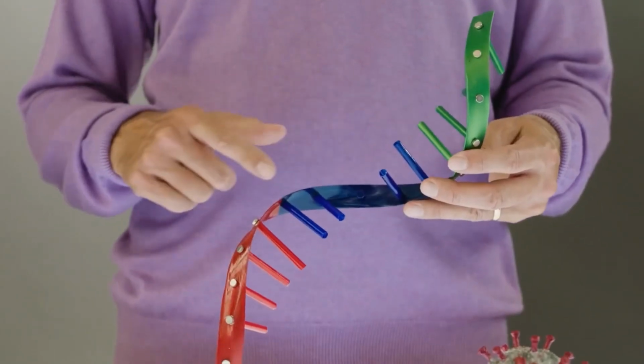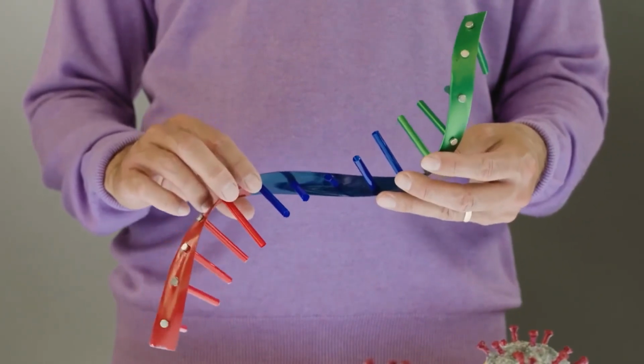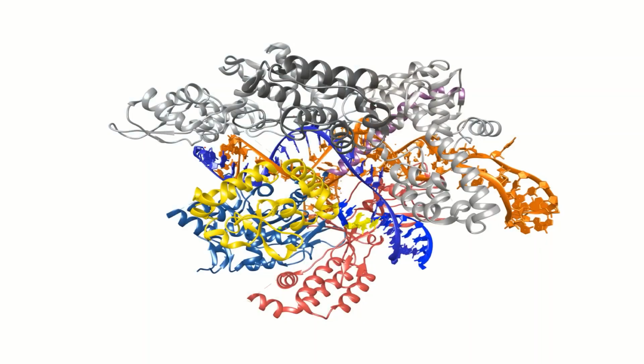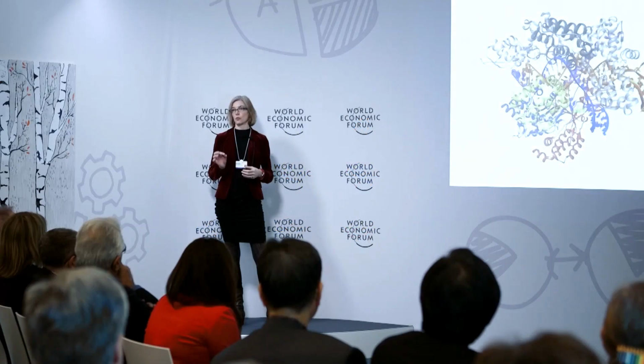One final way that's new and is promising is called the RNA vaccine. With RNA and DNA, instead of putting that shape in, you put instructions in the code to make that shape. So this is a precision tool that now allows us to take this protein RNA complex and introduce it into cells or tissues to correct mutations at sites where we know there's a deleterious change in the genetic code. So I wanted to show you an example of how this can be utilized.